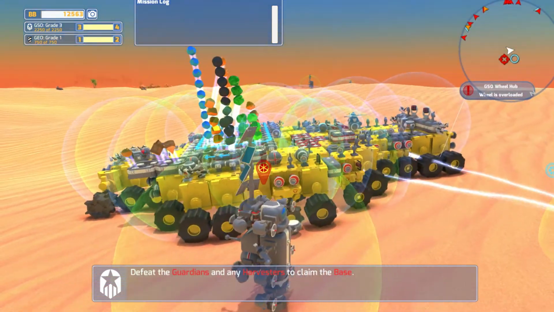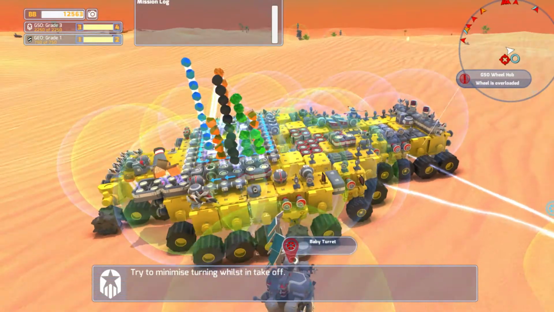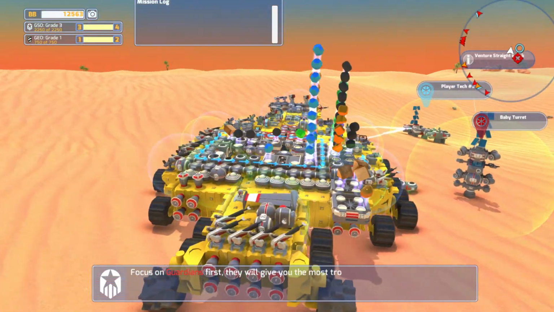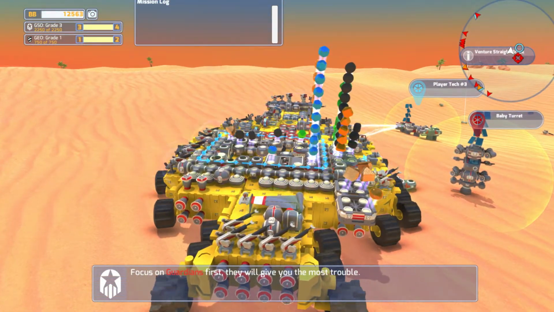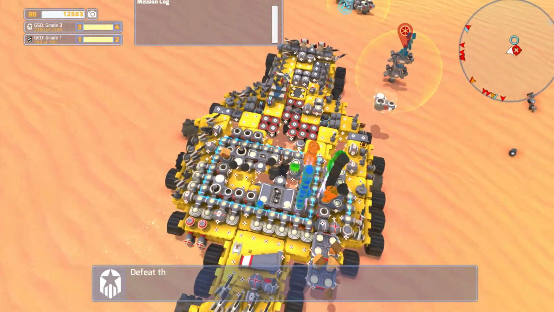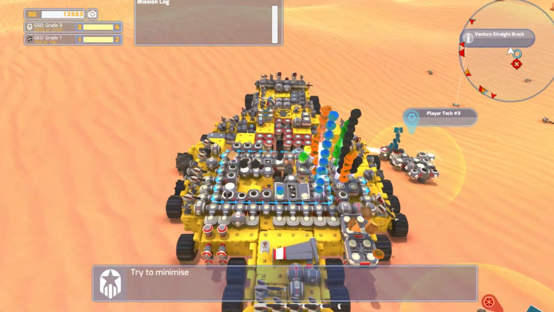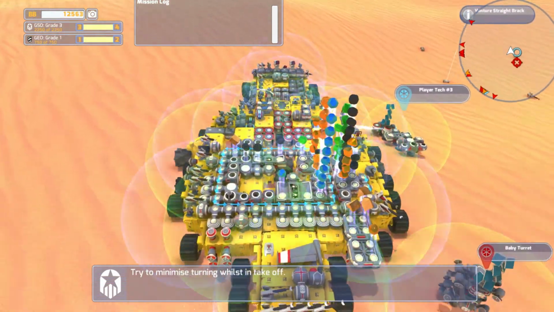Wheels are overloaded. Do I have to destroy this little dude right here on the top? I think I do. Yeah, I think I do have to destroy that. And it's going to give me a terminal, which the other thing already gave me. So I guess it's not really too big of a deal. But oh, I'm out of shields? Really? Oh, man. I guess we need to sit here longer than I thought.